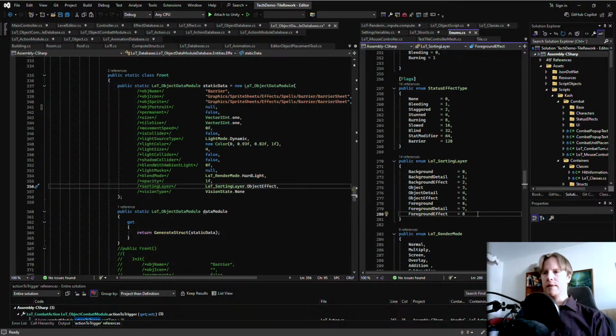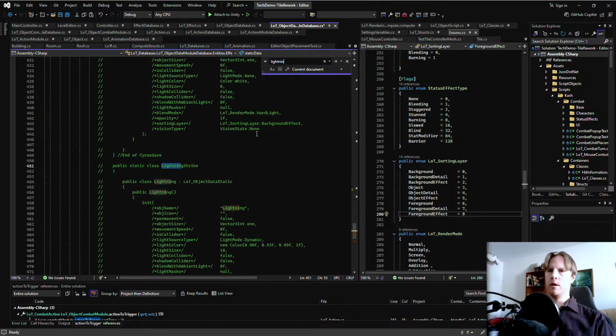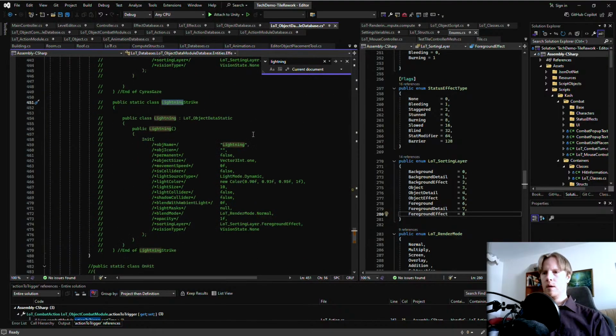I feel like that was the intention. I don't know if I actually have lightning here. Yeah, it was set to foreground effect, but that doesn't actually work. The reason for that is foreground is now just a layer that's in front of everything. That's all it is.